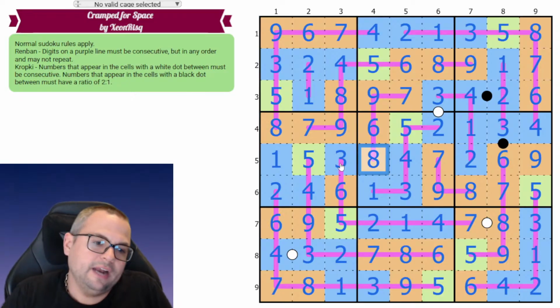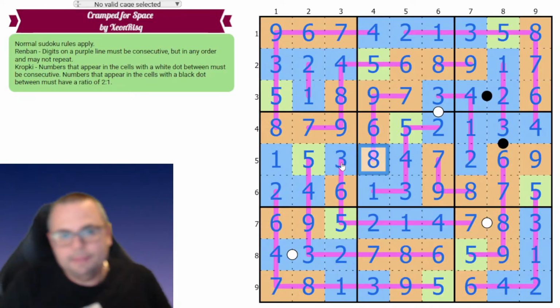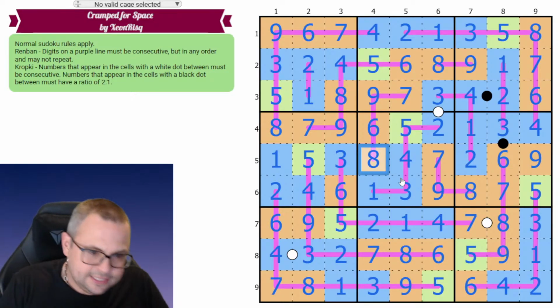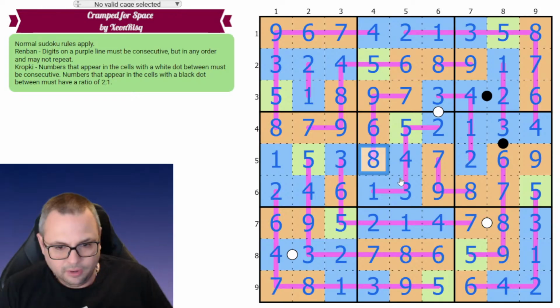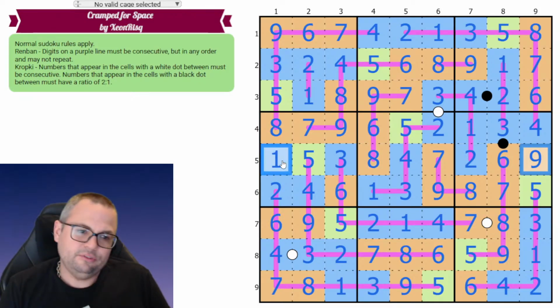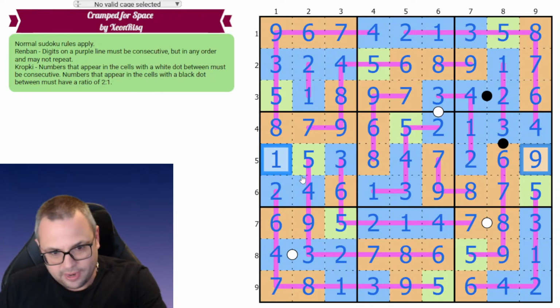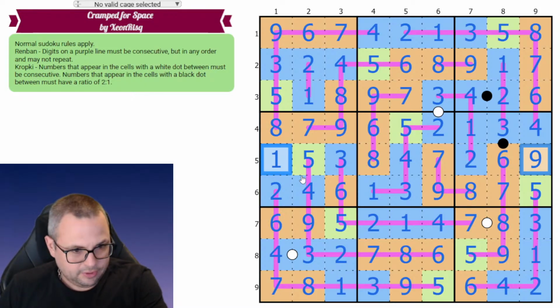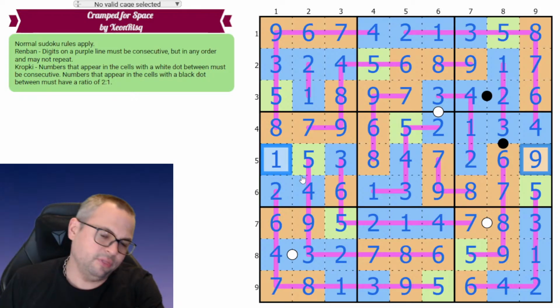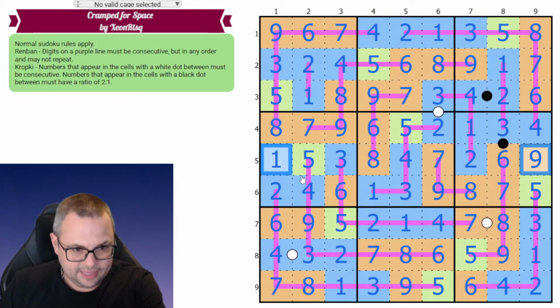I think I could have done... I bet in the intended version, I asked for the entire grid, how many Renban there were, and where the 1-9s went, and placed these 1-9 and went through there, rather than doing it the top 4 rows and the bottom 4 rows, which maybe felt a little bit weird and artificial. But I think you could do it by the whole grid at once without really changing anything.